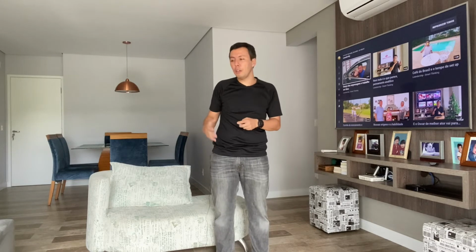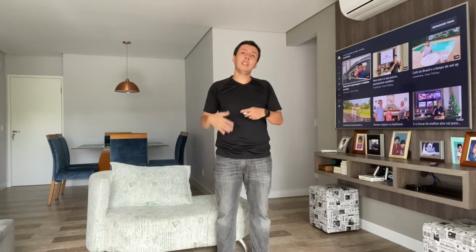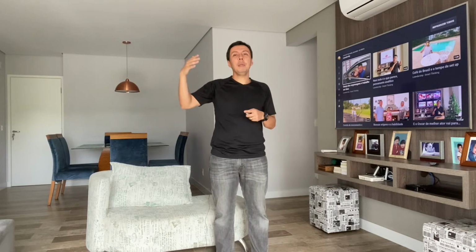Now let's imagine that you're planning to leave home for work and you're deciding whether to take or not to take your umbrella with you. So you take your phone and you see your weather app, 30% chance of rain. You decide not to take your umbrella with you. So you leave home. In the middle of your 10-minute walk to the bus stop, it starts raining. Have you ever seen that happening? It happened to me already. Maybe if you walk to your yard or if you just looked through the window, you would see the heavy clouds and decide differently, wouldn't you?